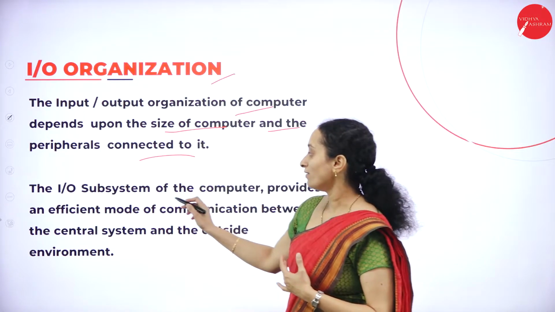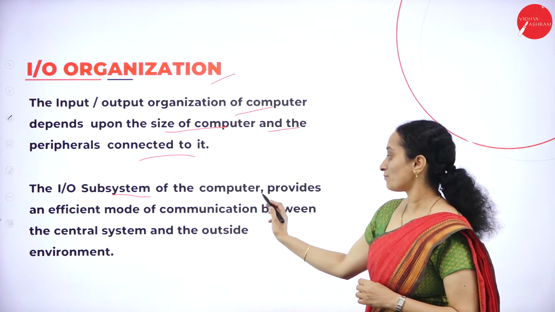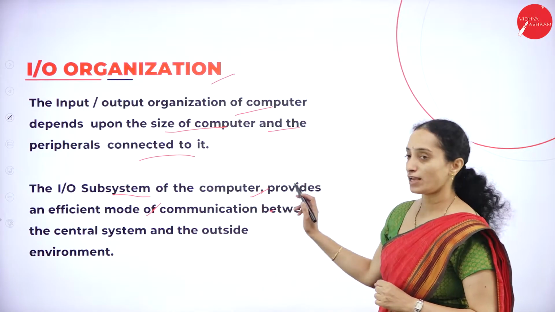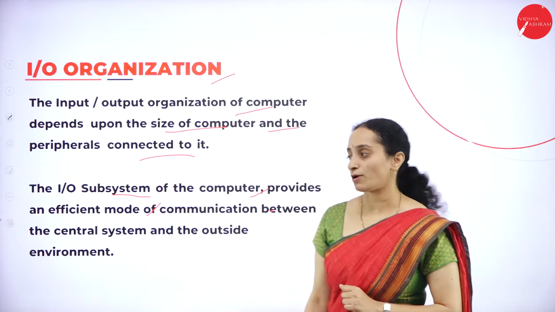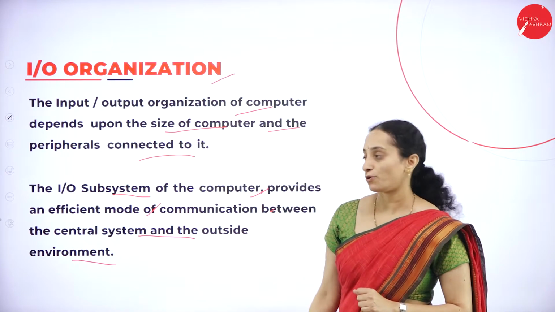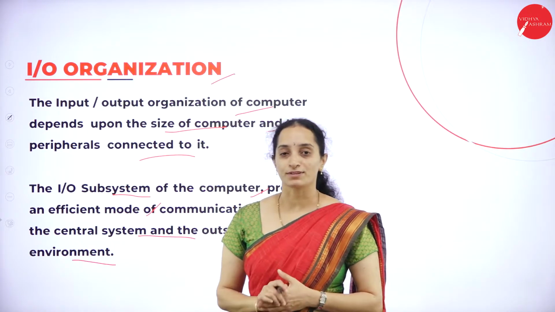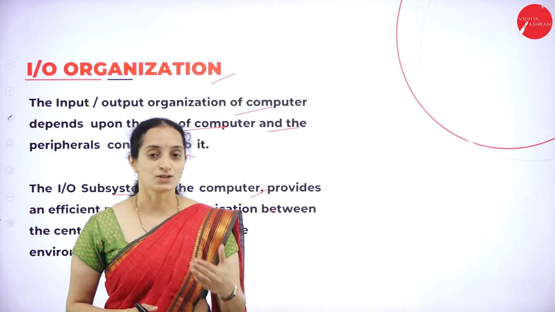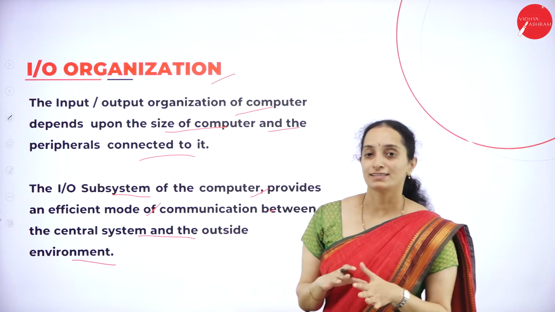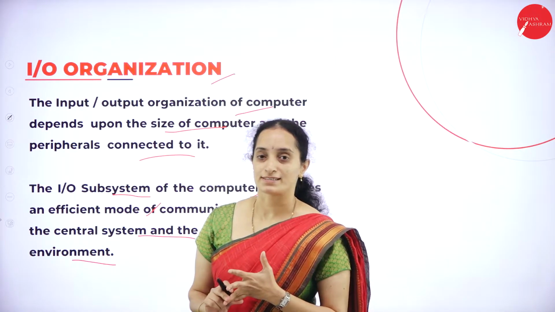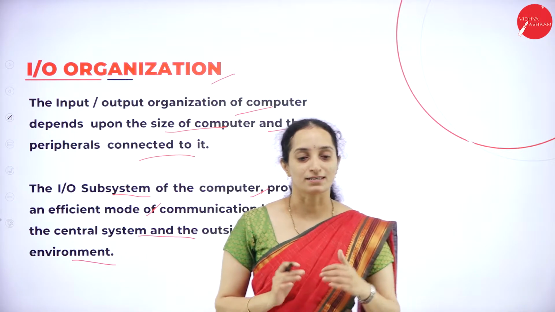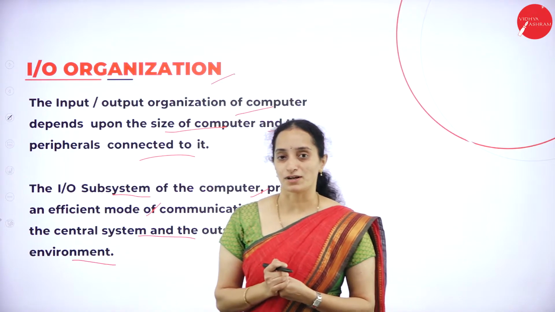All right. Now, the input-output subsystem of the computer provides an efficient mode of communication between the central system and the outside environment. Who is going to interact with the end user, or somebody who is not part of the computer? It is the input and the output devices, isn't it? The CPU doesn't interact with the outside world, isn't it? It's only about the components of the computer.